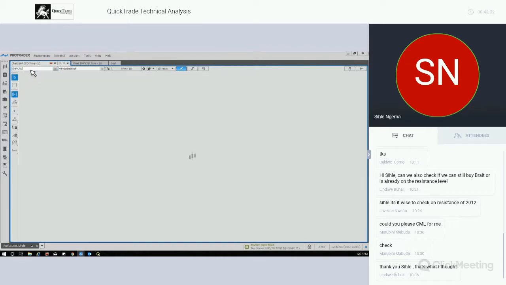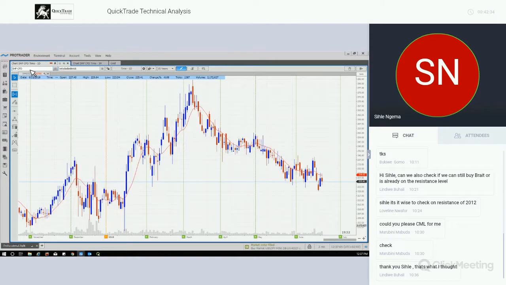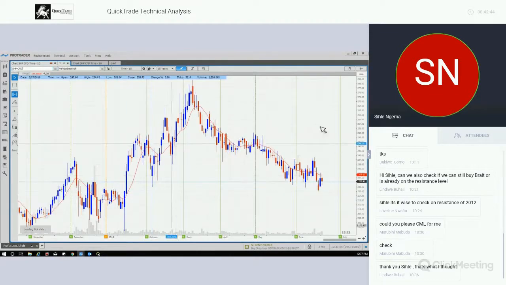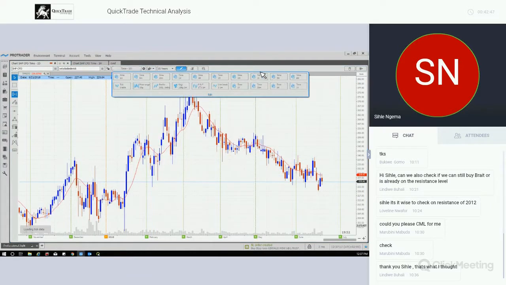Shoprite. Shoprite has some interesting structure. We looked at it this morning with a group of guys that wanted to know what's going on with Shoprite. I'm still a little bit confused about Shoprite, but looking at the current economic conditions, I think Shoprite is likely to take a bit of a knock maybe over the next couple of weeks, but that is just speculation from my part. It's not factual.